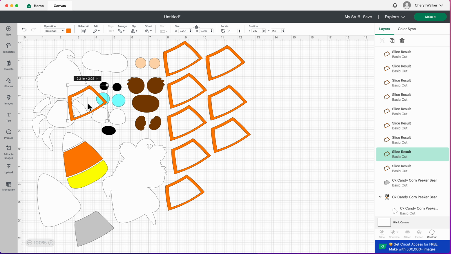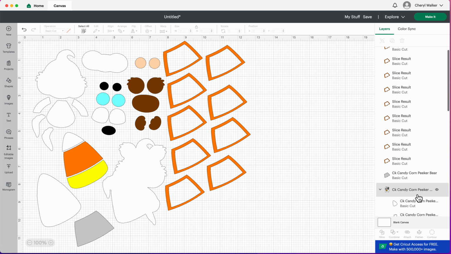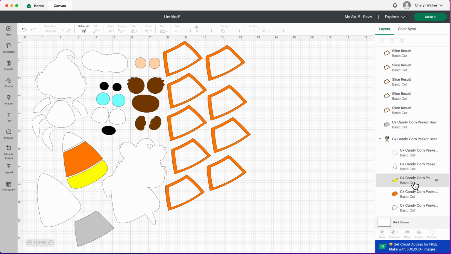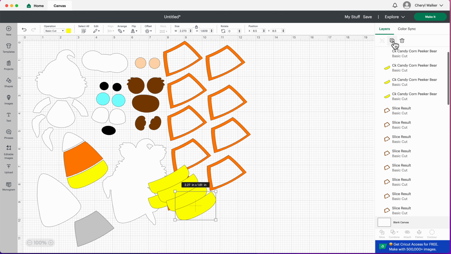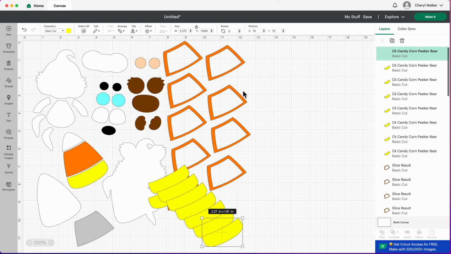And so now we have these pieces. Okay, so if you come over here, here's the candy corn. We want 9 of these. And we want 9 of the white. So let's duplicate that. We need 2, 3, 4, 5, 6, 7, 8, 9. Okay. So you have a couple options here with this.